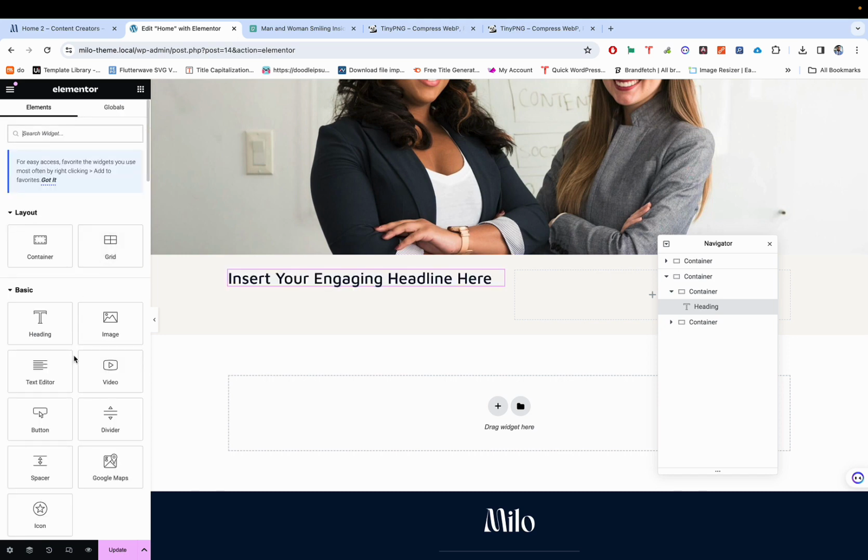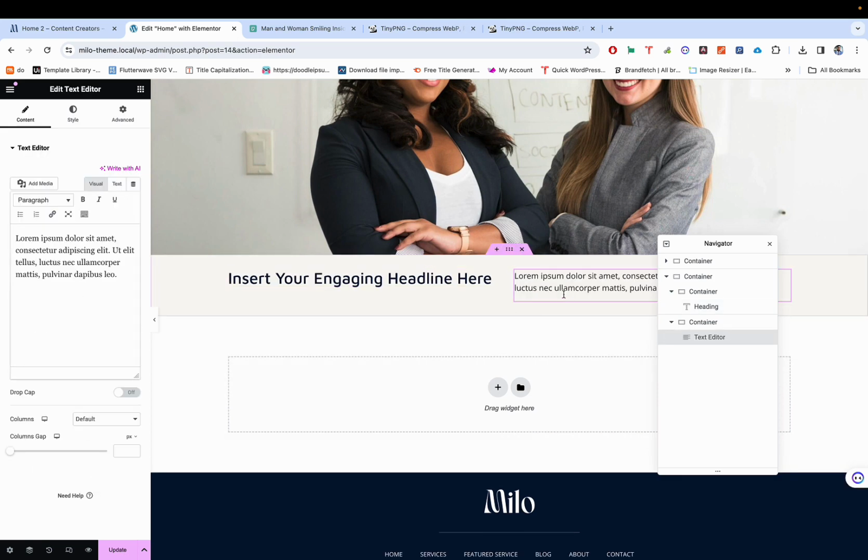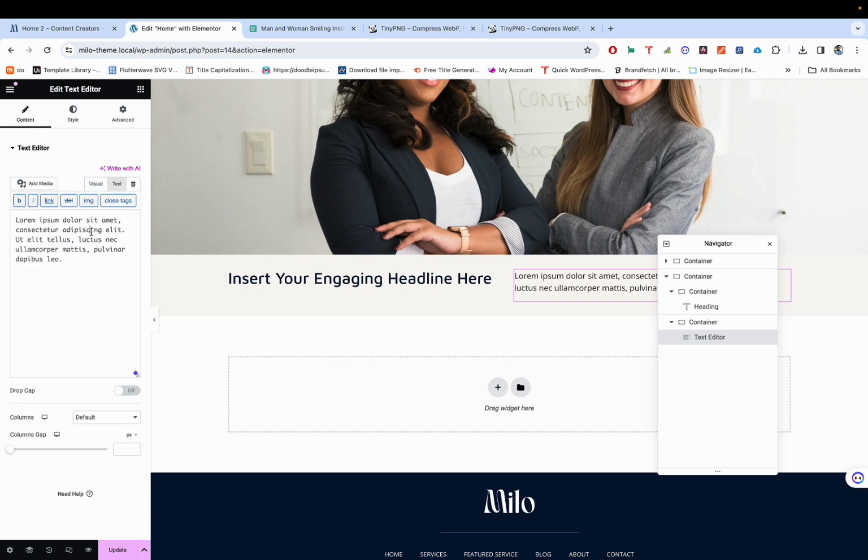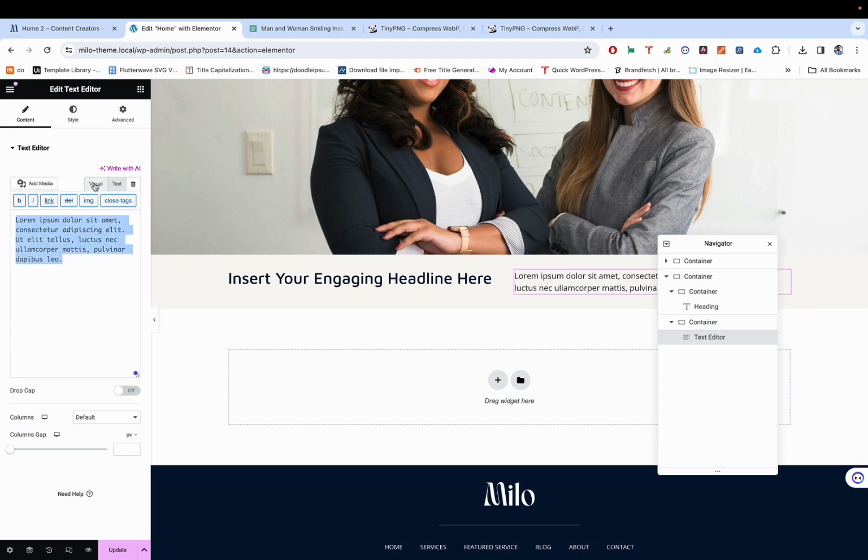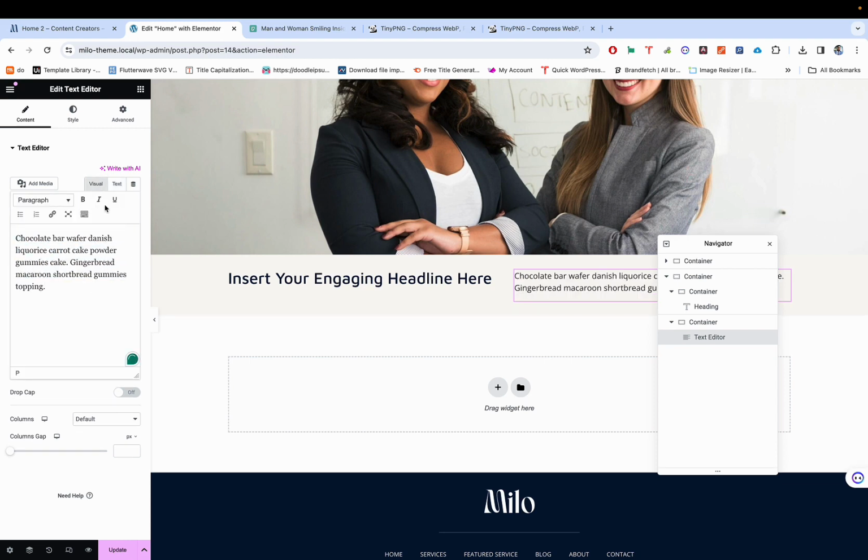So I'm just going to go here to the text editor, click on this, and paste what we copied over. When you are pasting in web design from the source, especially when you don't need to keep things like bold and links and all of that, it's always a good idea to paste as text so that you will not carry any jargon over, right? In this case, we are not carrying any jargon over, but I'm just telling you it is always a good idea to paste as text so that the text is clean.